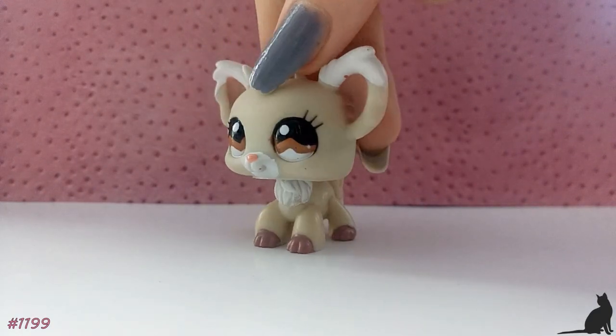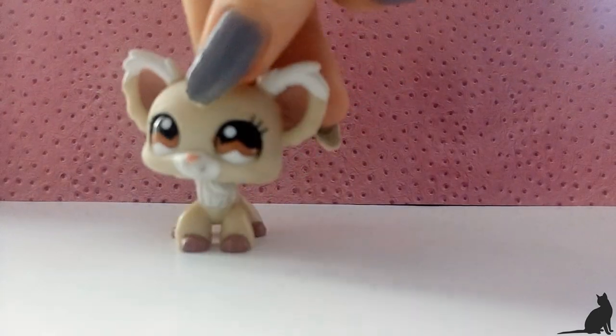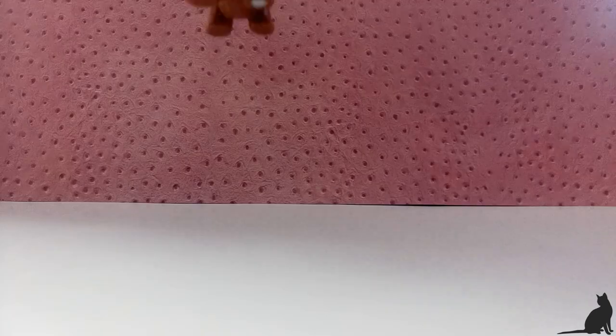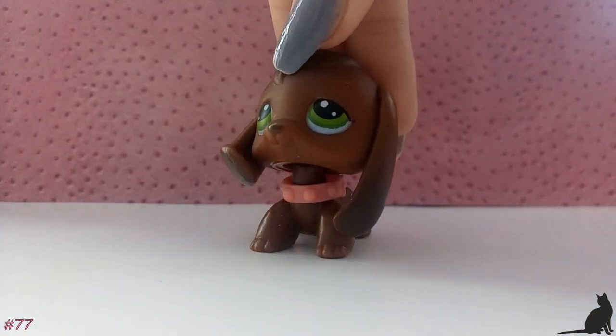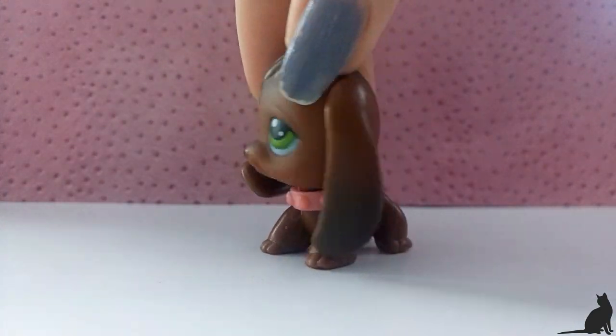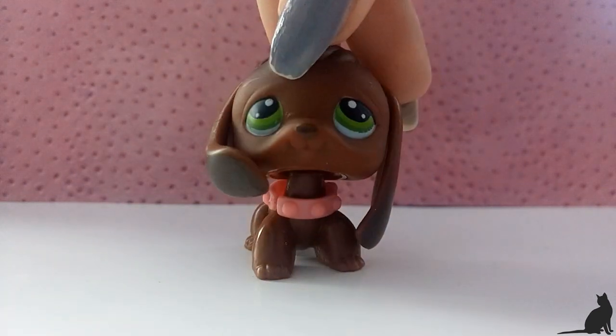As you can see, it's a really sweet chihuahua and it seems to be in great condition. Maybe not perfect, but it's still really really cute. The next pet I got is this little adorable beagle, which also seems to be in great condition. The eyes seem really pretty and it came with this beautiful pink color.